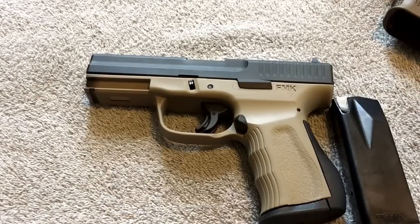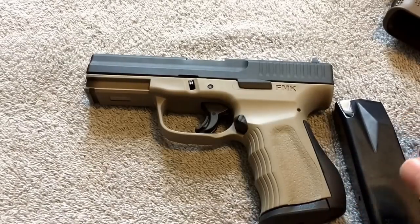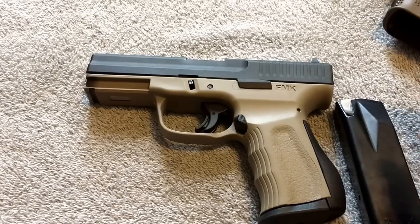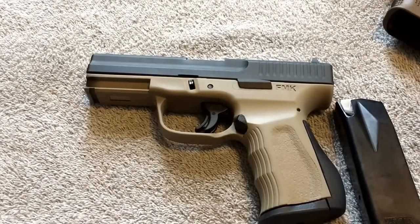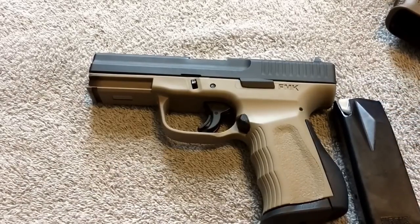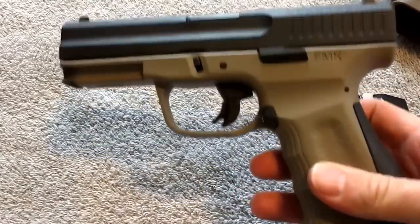While using this thing, I was shooting just great. I was shooting excellent. I was so happy with the gun overall. The only thing I would say about it is that we did have one failure to eject, and it only happened once. I put hundreds of rounds through this thing, hundreds, and we had one failure to eject, and I think that was due to the ammo, because we were shooting that Perfecta, that Italian brass stuff, and I've had issues with it before with like the M&P Shield. So I'm not going to attribute that to the gun. It could have been a lot of different factors. Could have just been that it's crappy European ammo. Who knows?